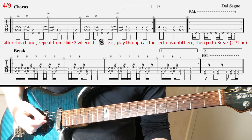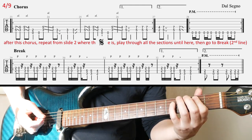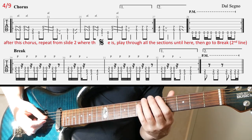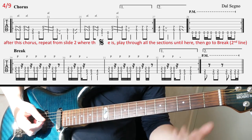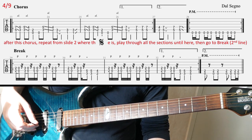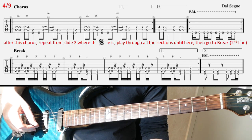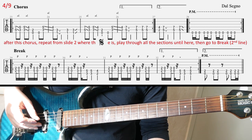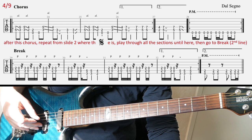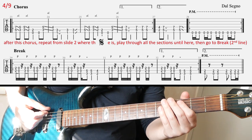The question for the chorus — I hope you don't have those slides here on the A and D strings. Not like that, but a slide. After this first chorus you're going to go back to slide 2, back to the same section, which is like halfway in the first line on the slide. You're going to repeat all the riffs all the way up to here, including the chorus. After the second chorus you go to the break riff in the second line.